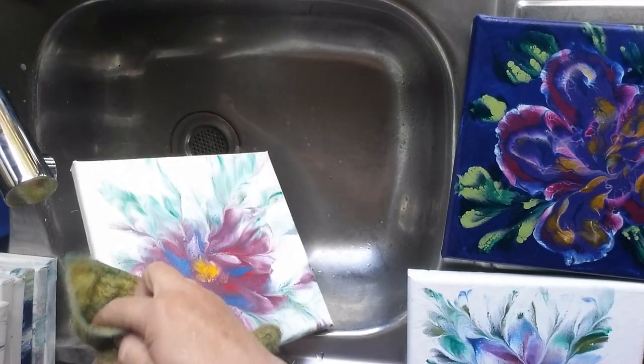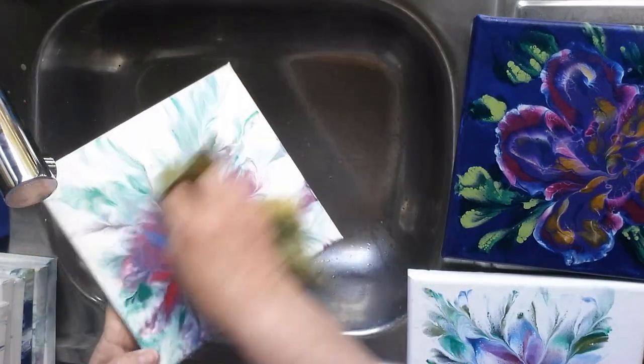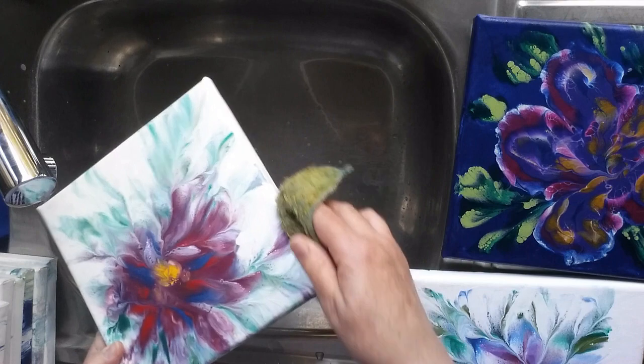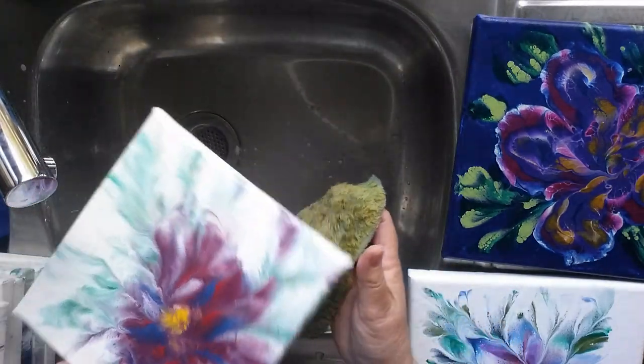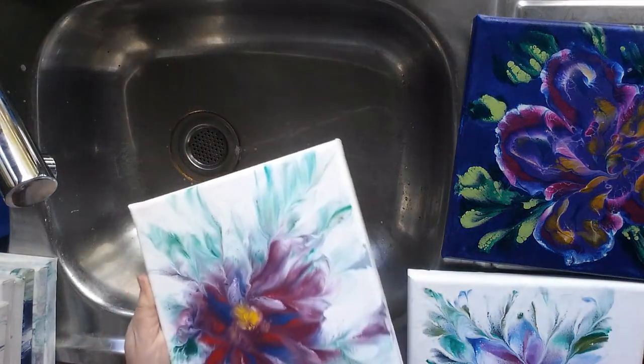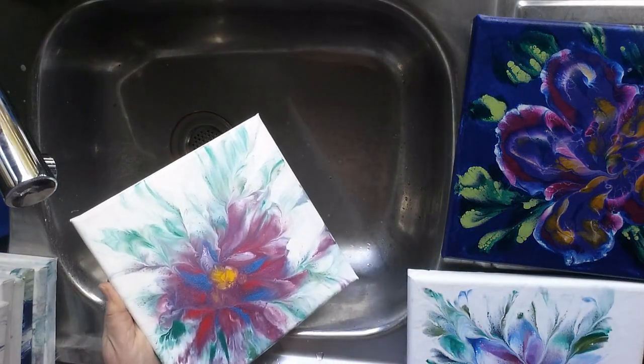And obviously you need to make sure these are completely dry before you do that. So I'll give it an hour or so. Should be dry plenty of time before that. Alright, back to you in a minute.